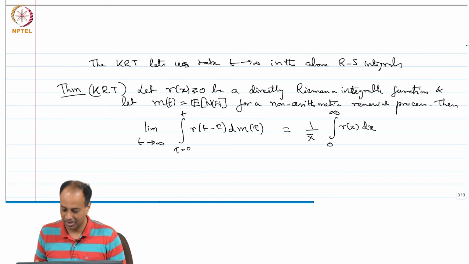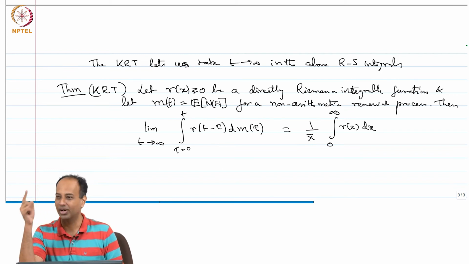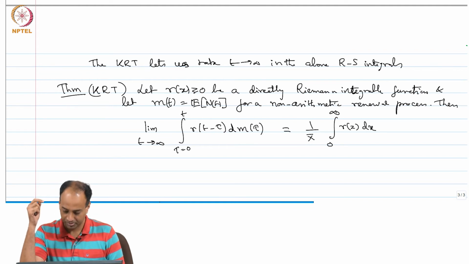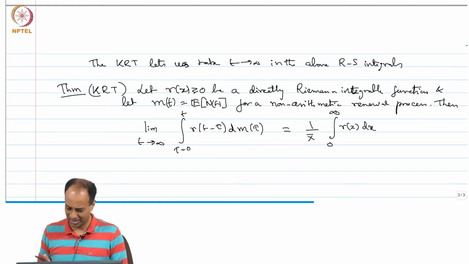Now, I will tell you two things. One, I have to tell you what directly Riemann integrable is, it is just a technical assumption, and then I will give you a very basic interpretation of this theorem. I am not going to prove this, this is a non trivial result to prove. This actually comes from Blackwell.